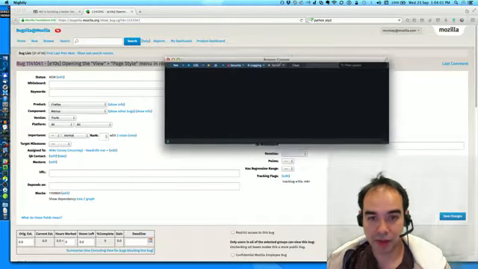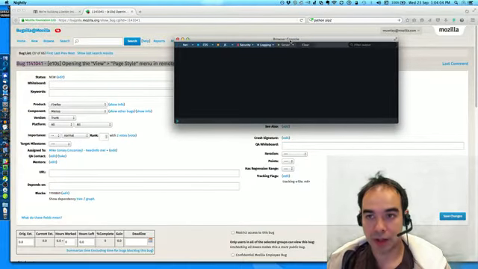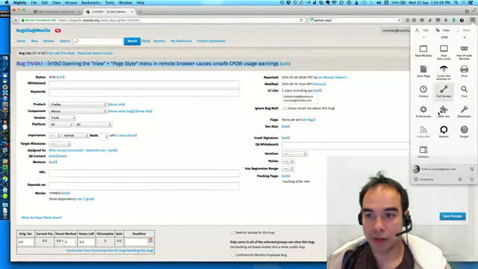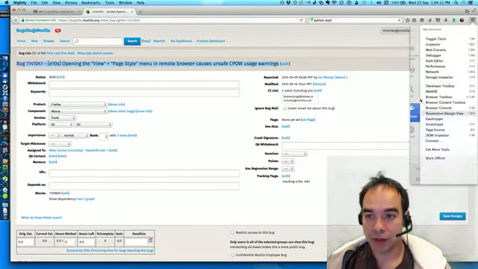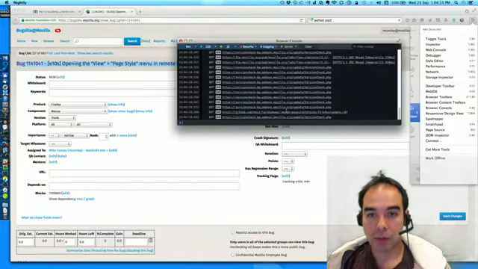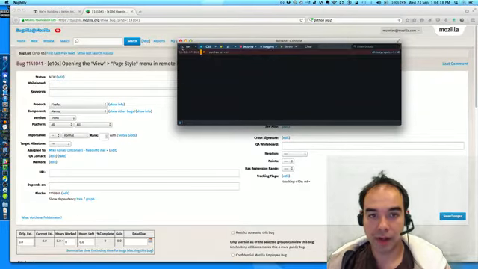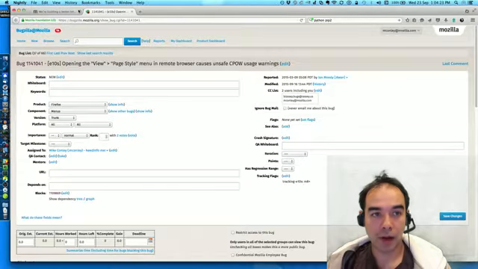So this is the browser console. I brought that up with Command-Shift-J. I think if you go into the menu and choose Developer, browser console should be one of the items in here. So I opened the browser console, and I'm getting a lot of network stuff in here, and I don't care, so I'm going to turn off network. But what I do care about is this particular bug.